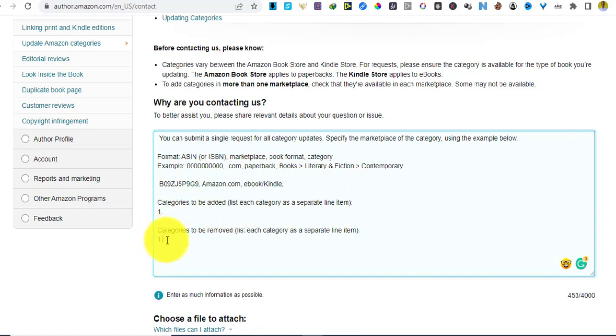So categories should be removed. We'll say that you remove, just say kindly remove all categories, all available.